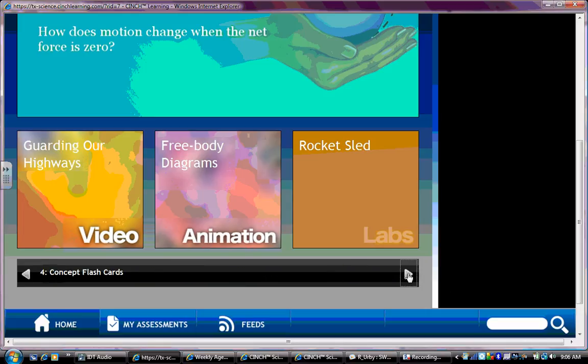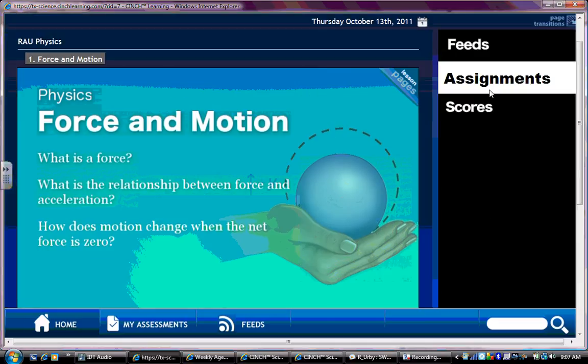And then over here I have some concept flashcards, and if you were to click those, it would pull up a little flash thing that you could go through some flashcards digitally to help you memorize vocabulary. I can also assign different tests and assignments, and those assignments that I give you, you would actually take those here off the web page, and it would send me your score, and you could get a real-time grade right back at you.